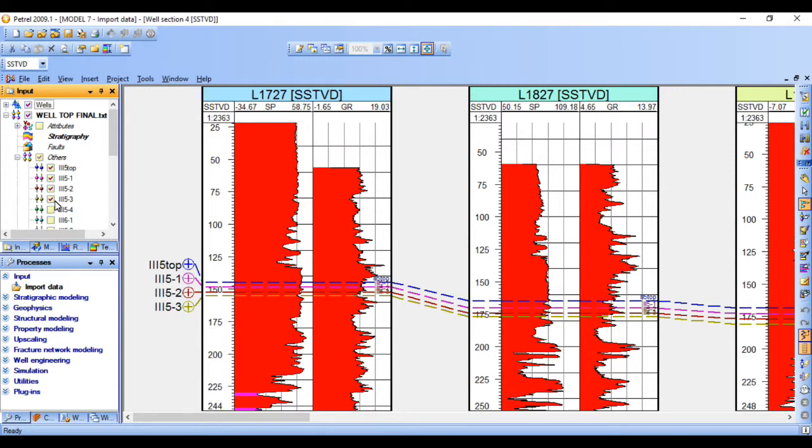Another very important thing during well correlation is that maybe you need to have some lithological information of the reservoir log, such as the facies. Sometimes you need to have all of this lithology data.